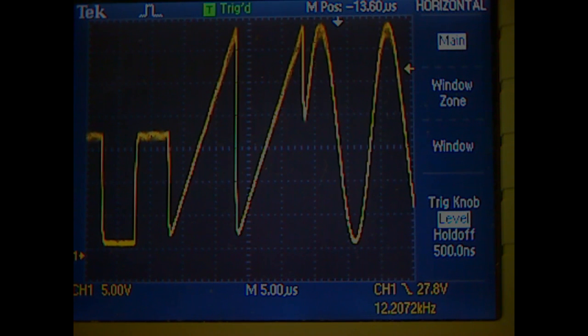Let me show you one last waveform. It's kind of nonsensical, but it's something we can do with DDS. So let me show this to you. So here in the just for fun department, I made a signal that does 2 pulses of square wave, 2 pulses of triangle wave, and then 2 sine waves. So let's see you do that with your regular frequency generator.